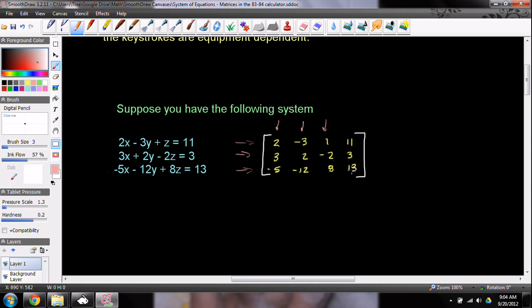The final is called the augment, and this is where the answers will lie. And if we do this right, and the solution is unique, meaning it's consistent and independent, then we're going to end up with something that looks like 1's down the diagonal, 0's everywhere else in that square, and then we're going to have an x value, a y value, and a z value. But we'll go through the interpretation when we get there.